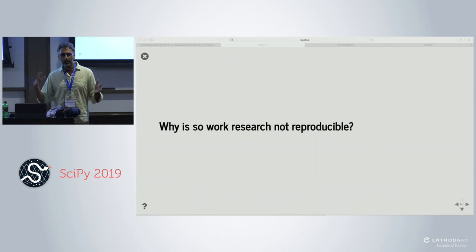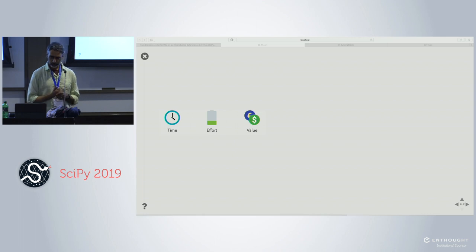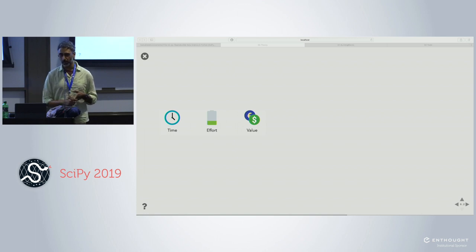I'm going to go through this a little quicker, because, like I said, this audience doesn't need convincing. But as we all know, there's a lot of work that's not reproducible. The reason people say they're not focused on reproducibility is because it undeniably takes some effort up front to work reproducibly. For whatever reason, people find that effort is not justifiable because maybe they don't have time, or maybe it's more effort than they feel necessary, or maybe because they feel it's not valued.